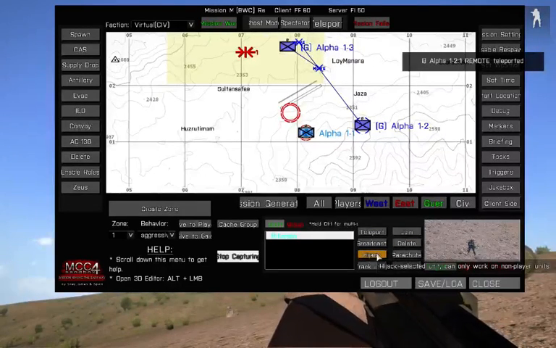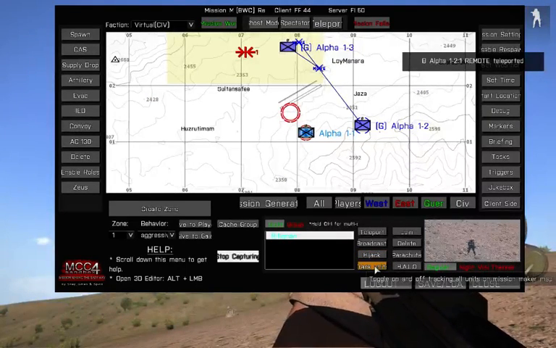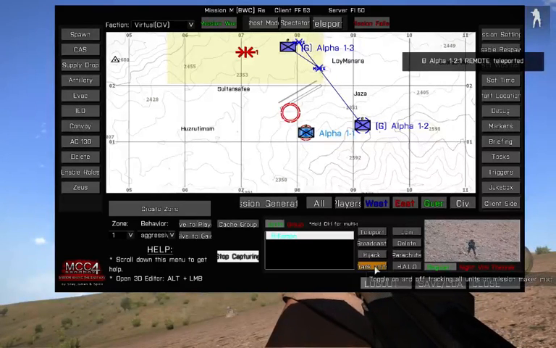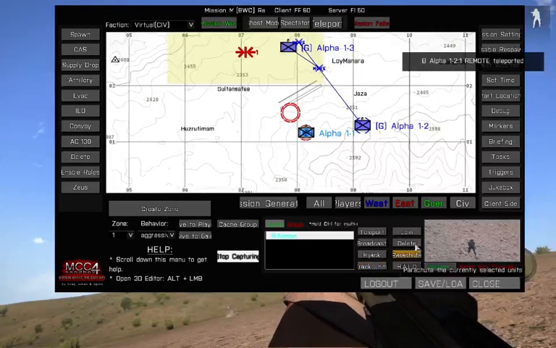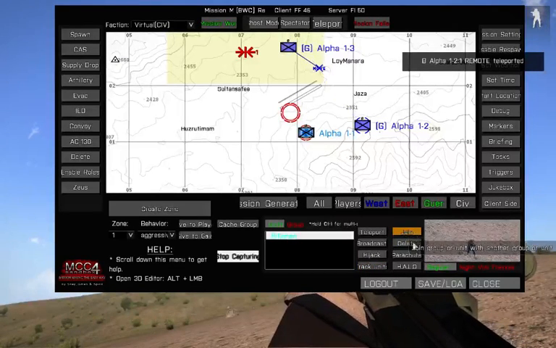Basically, this allows you to hijack a unit, and we're going to go more into that. That's really awesome for creating dynamic missions. Tracking just basically puts them on your map. So, again, we'll go into that later. That's not really something you need to worry about most of the time.